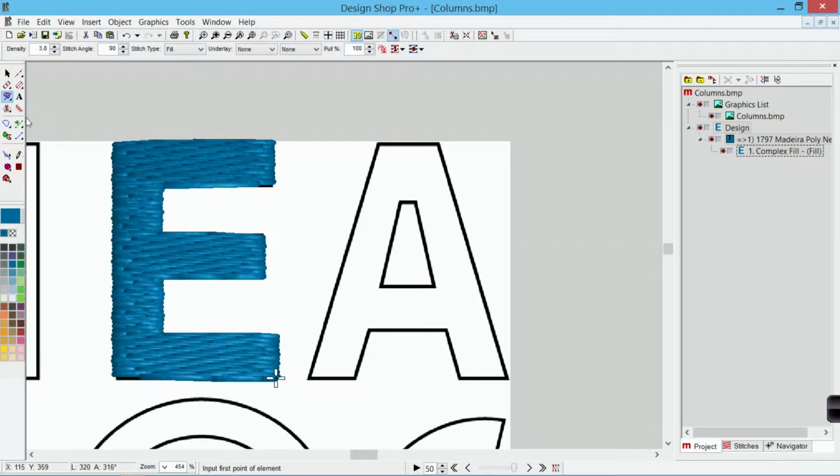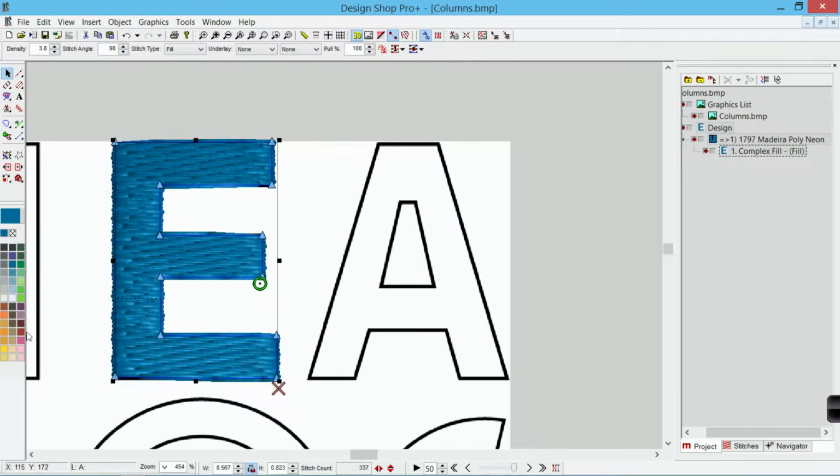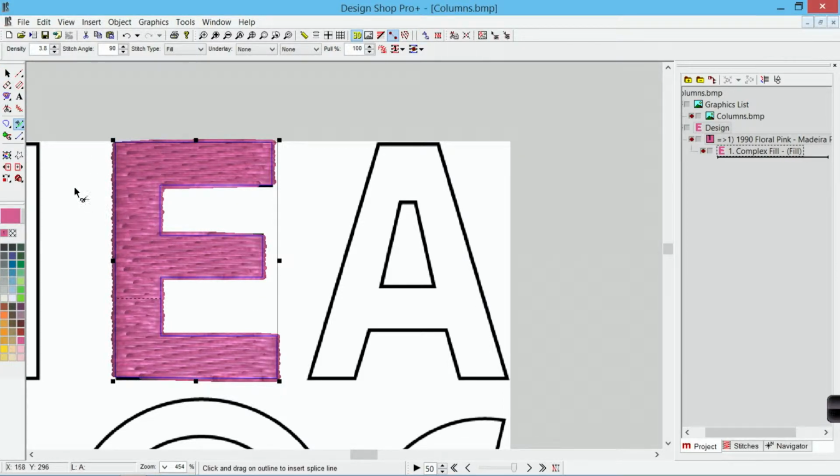My editing tools exist below my input toolbar, and I would begin by selecting my element. Let's make this a color that we can see the difference between my wireframe lines and the stitching. So I'll do this as a pink. I have this selected. I need to choose a splice tool. My splice tool is the green line. If I hover over it, it says insert splice. I can click on it to select that tool. My cursor now has a pair of scissors beside it. That's how I know that's what I'm doing. I can then click and drag across the form where I want that splice to be. I can then hit escape to get back out of that tool.